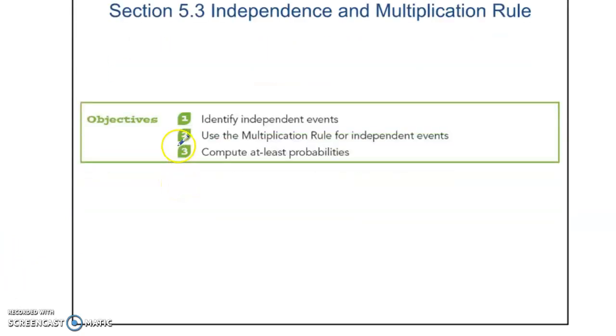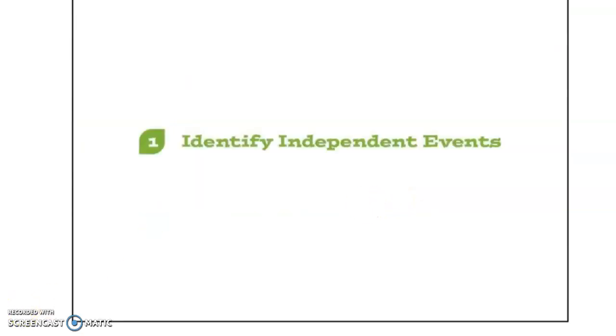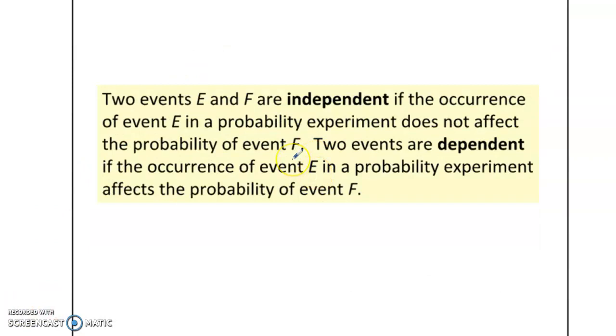The next thing we have to talk about is independent events, something that students sometimes get confused with mutually exclusive events. Independent and mutually exclusive mean something very different. I want to walk you through that now. Take a look at independent events here. Two events are independent if one outcome or occurrence does not affect another outcome or occurrence. For example, if you're rolling 2 dice, the outcome of one die does not affect the outcome of another die. If you roll a 1 on one of them, there's still an equal chance that you could get a 1 on the second one.